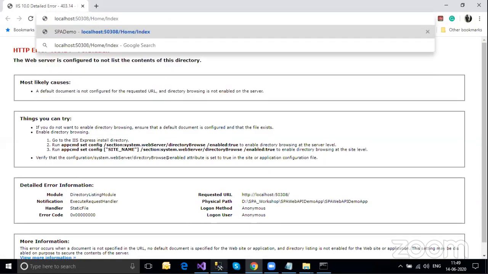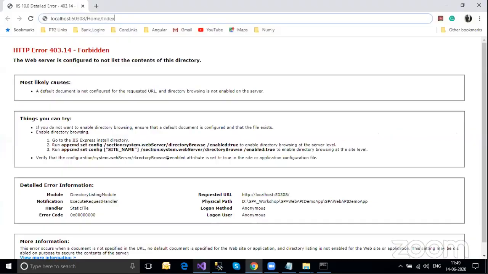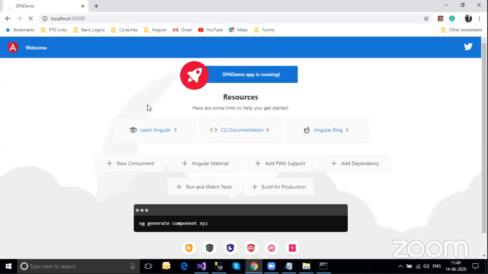Am I stopping the execution? No, right? Okay, fine. Home slash index I can give. Now you can see that text was deleted, right? Yes or no? Tell me. Understand? That means we are doing the complete control from Visual Studio only. No need to use Angular CLI, no need to use a separate IDE to run the Angular code. All these things are not required. The complete control is available with you through Visual Studio. So from here, you people do whatever you want.